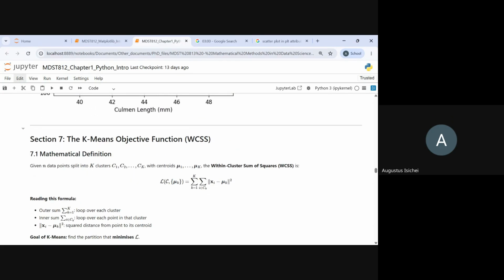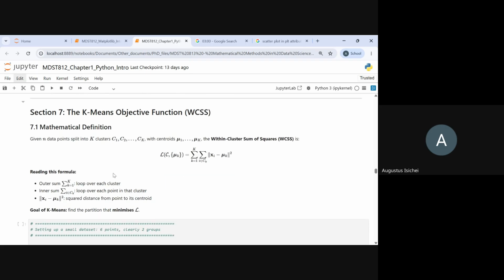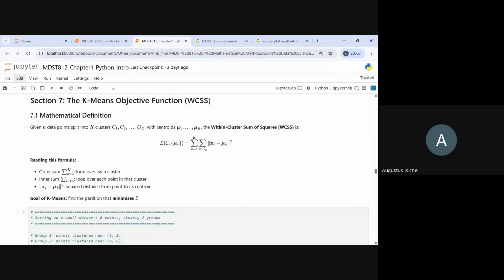Okay, so that will bring us into section 7, the k-means objective function, which is the within cluster sum of squares. The mathematical definition, which we have seen earlier, is that given n data points we want to split into k clusters C1 up to Ck with centroids mu1 up to mu k, the within cluster sum of squares is given by this.